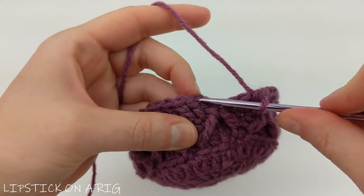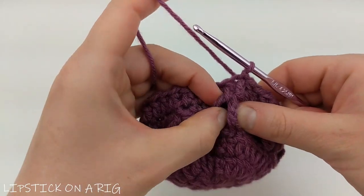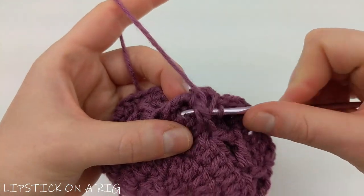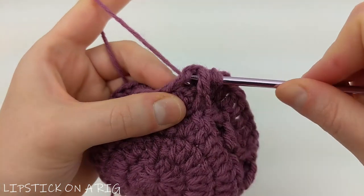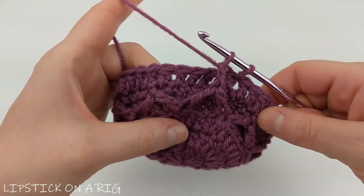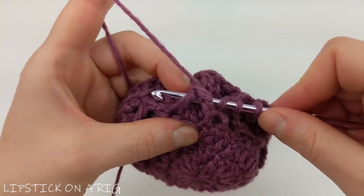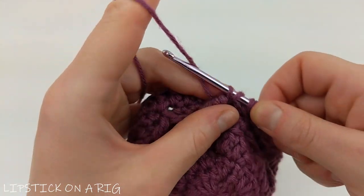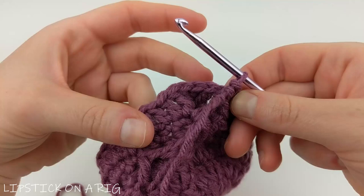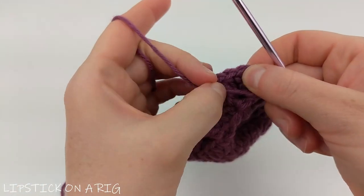For this next row we're going to start by working in the two stems joined directly below your crochet hook. Yarn over twice and insert your hook up underneath both of those stems, yarn over and drop through the two stems, then drop two loops until only two loops remain. From here, yarn over and insert your hook up underneath the next peak's two stems, yarn over and drop through, drop two loops, then drop three loops. Working back up in the current row, find the stitch already worked, skip a stitch, and place one single crochet in the next three stitches.